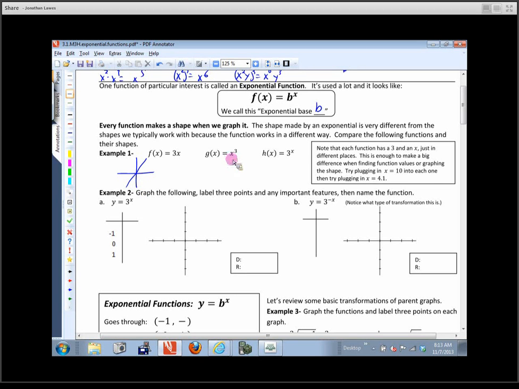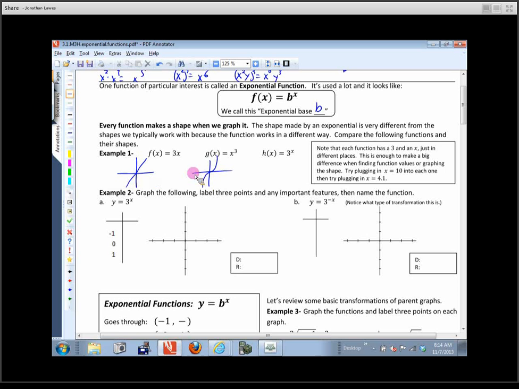If I have x raised to the third power, that makes a completely different shape. It makes this cubic shape. Looks like this. If I plug in a 1, I get out a 1. If I plug in a 2, I get out a 2 cubed. So the base is what's changing now, and the exponent is always 3, where here it was just 3 times whatever we plug in. So if I plug in a 2, I get an 8. If I plug in a 3, I get a 27. So I'm using whatever I plug in 3 times in a multiplication problem. Okay? And if I plug in a -2, I get out a -8. So these two shapes we've dealt with before.